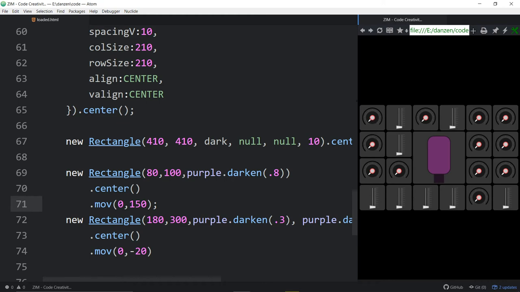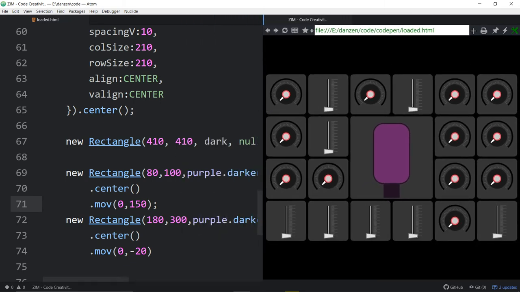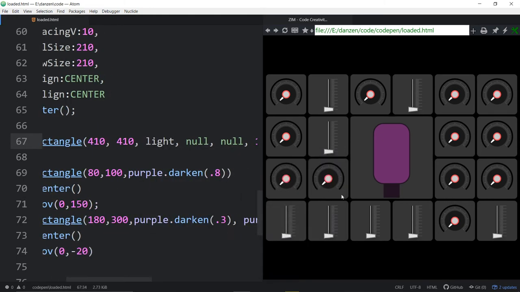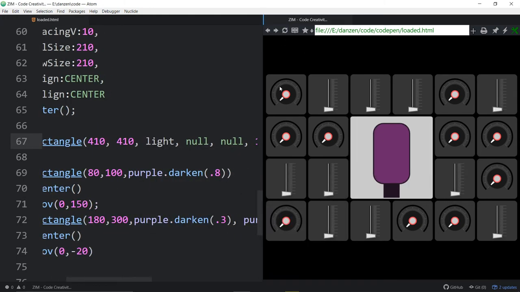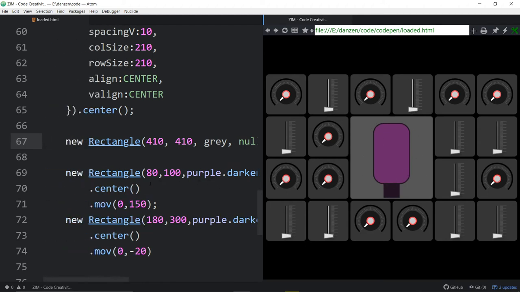Not bad. Do you think the neck should go right to the bottom of the panel? Probably. It's like he's looking in through the panel or something. As a matter of fact, we could make this look more like a sheet of glass or something. We can apply a gradient to it, gray. That's not bad, huh? Not too sheety, but it just makes them stand out a little bit more.